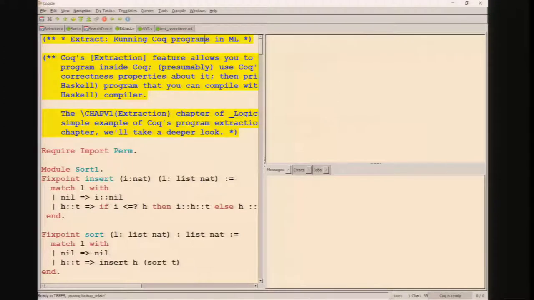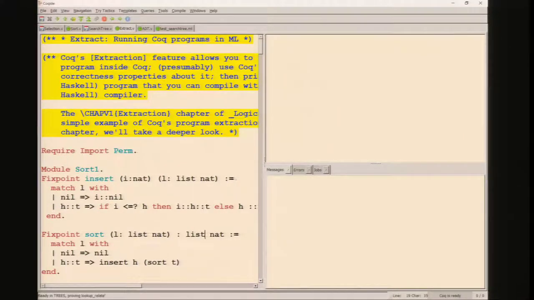All right, before we talk more about abstract data types, let's talk about extracting programs from Coq and running them in OCaml. Because what's the point of verifying your efficient functional program if you can't run it fast? And you certainly can't run it fast inside Coq. Or sort of you can, but you couldn't actually connect it to any input-output to the outside world. So Coq has an extraction facility that will pretty print a Gallina function as an OCaml program or a Haskell program or whatever, and then you can compile it with your favorite optimizing compiler for OCaml or Haskell.